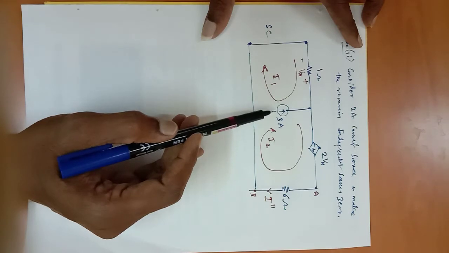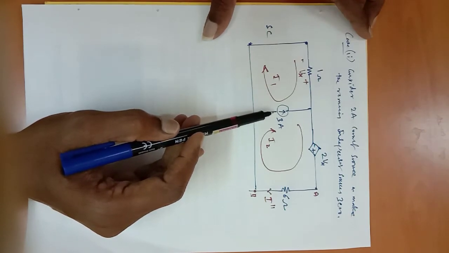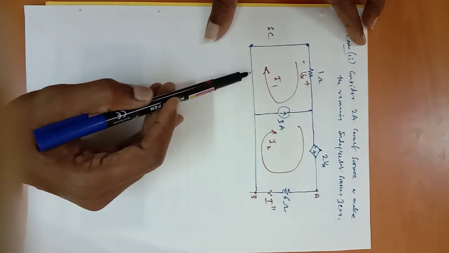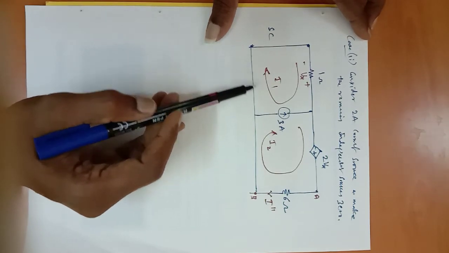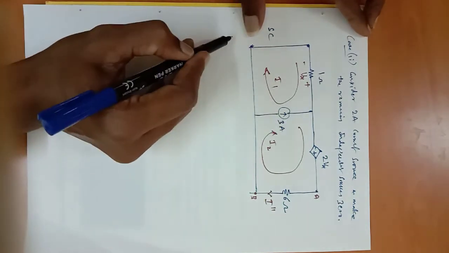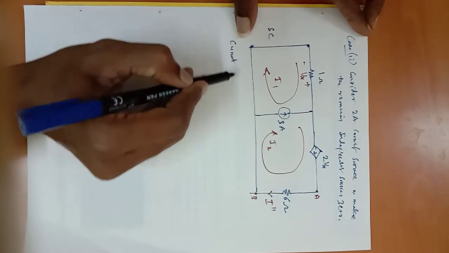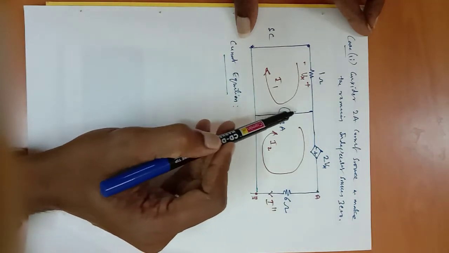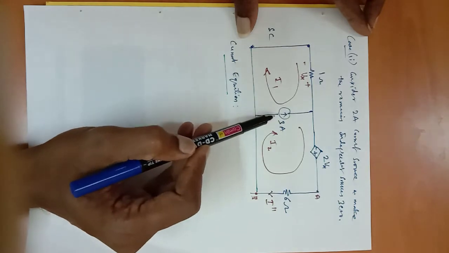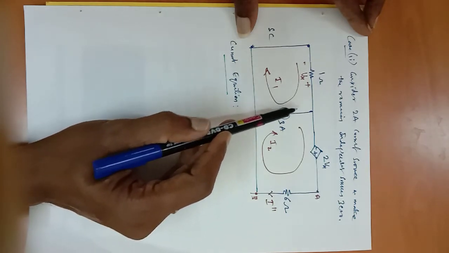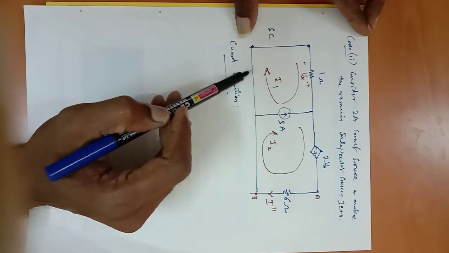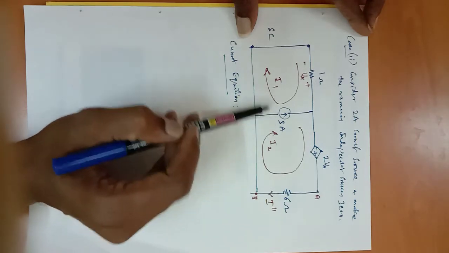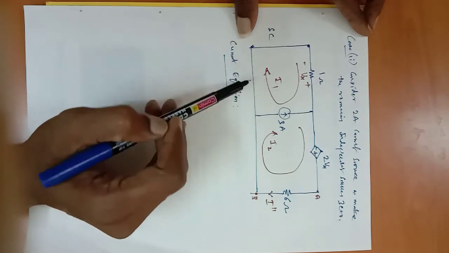Then we have to write the current equation. The number of current equations is equal to the number of ideal current sources present in the given network when you are solving mesh analysis. Since we have only one ideal current source, let us first write the current equation. So what is the current equation? In this part of the wire, 3 ampere current is flowing upward. In the same wire, 2 loop currents are flowing, one opposite to the other. Hence I should take the difference of these two currents, that is I1 minus I2 or I2 minus I1, whichever is correct.